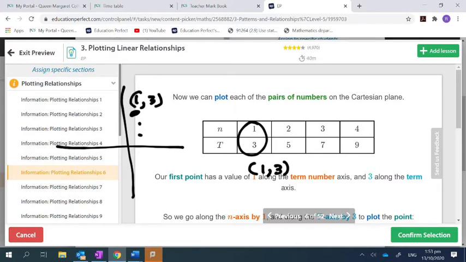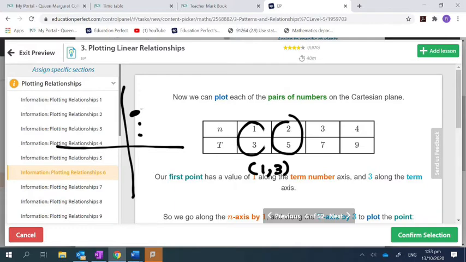And if we were just plotting points, we would label them. But what we're doing is we're plotting a picture of a rule. So you wouldn't label each individual point. Instead, what we'll do is we'll call the entire line by the name of the rule. Okay? So let's just plot our second one on our little graph we've got going here. I know we're going to be messy, but that's okay.